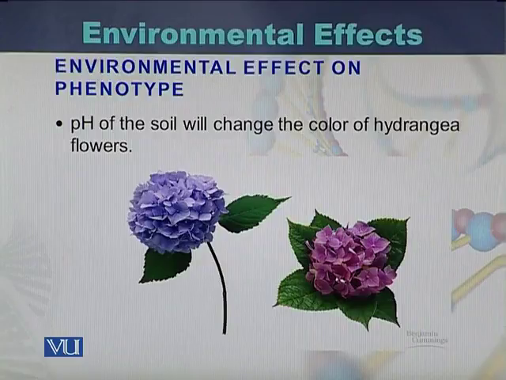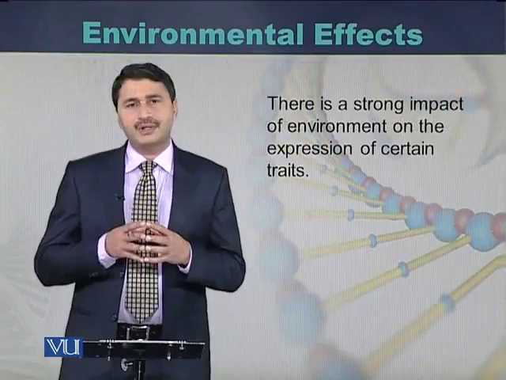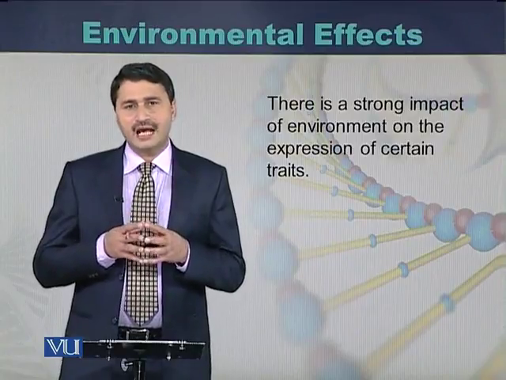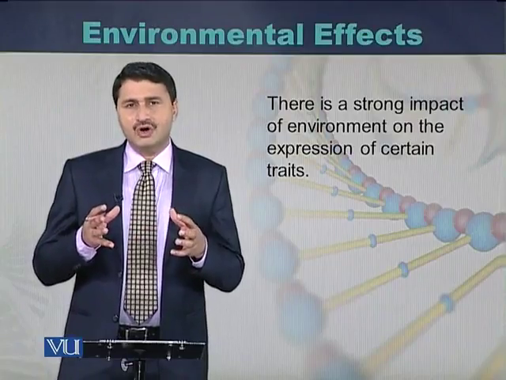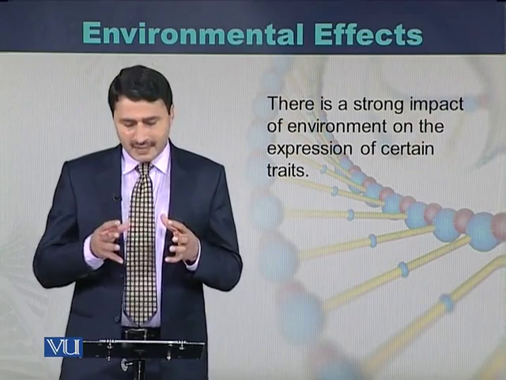The third example of the environmental effect is of a plant. The name of the plant is hydrangea. The hydrangea plant is of two types, depending on the pH of the soil. It can be pink in color and it can be blue in color. If the pH of the soil suits, it is pink, and it can change into blue. So these are all examples of the environmental effect. Environment has a strong impact on certain traits, and there is a strong relationship between the genotype and the phenotype.